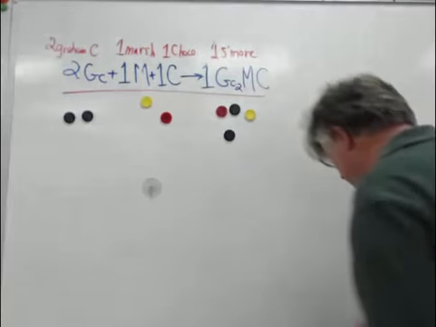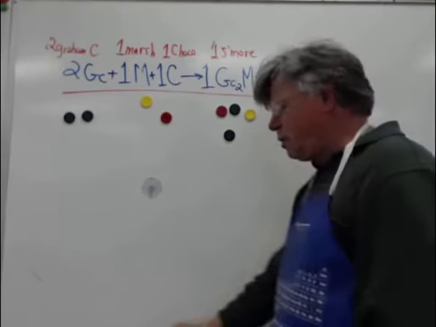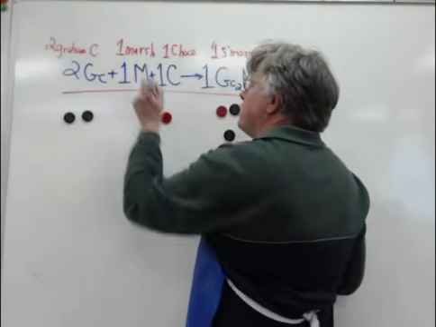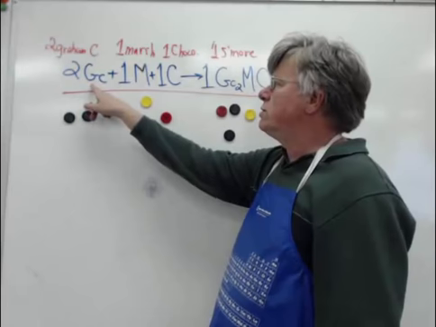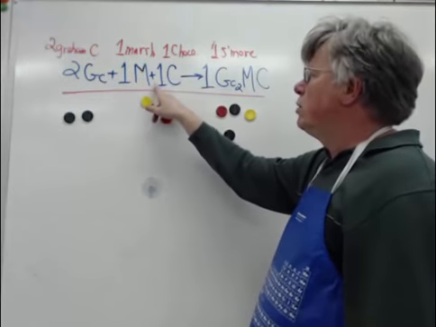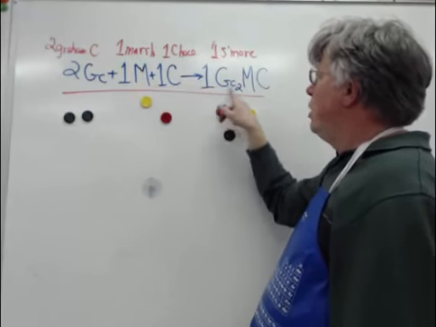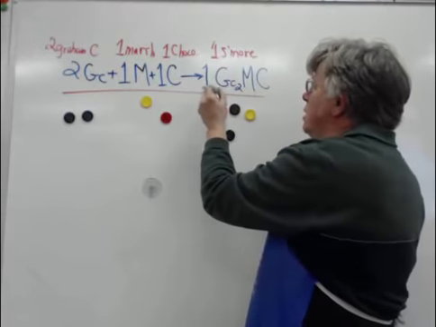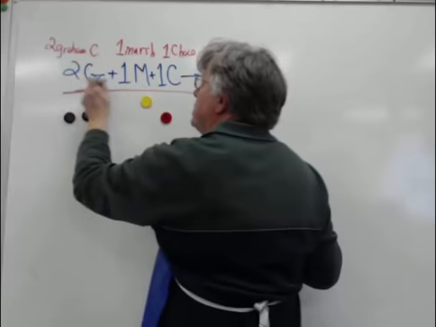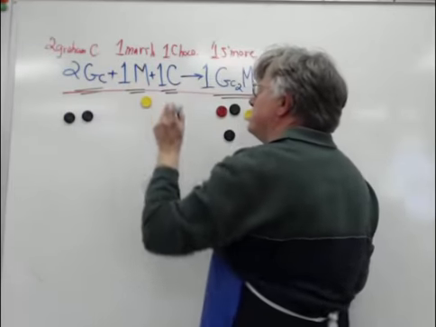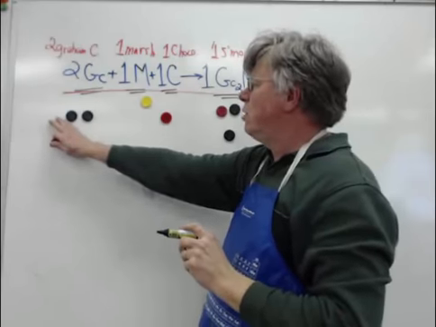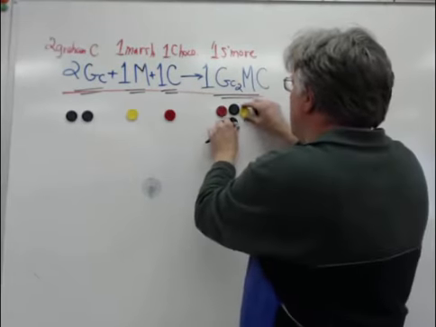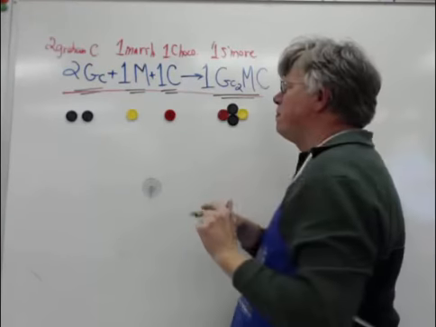So what I've done is I've written out a chemical reaction for making s'mores, and you see how the symbols work here. 2 graham crackers plus 1 marshmallow plus 1 piece of chocolate will make 1 s'more. So the coefficient here becomes a subscript here, and you're making one thing out of basically 3 different ingredients, which I've symbolized right here. So 2 graham crackers, 1 marshmallow, 1 chocolate makes 1 combined s'more.